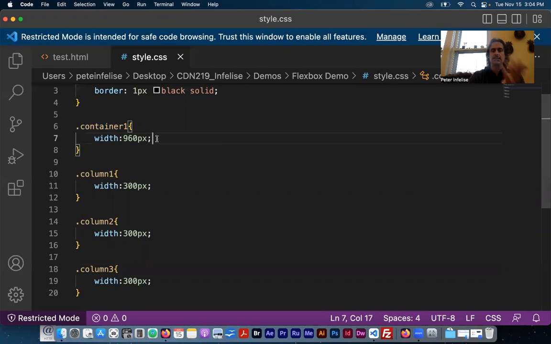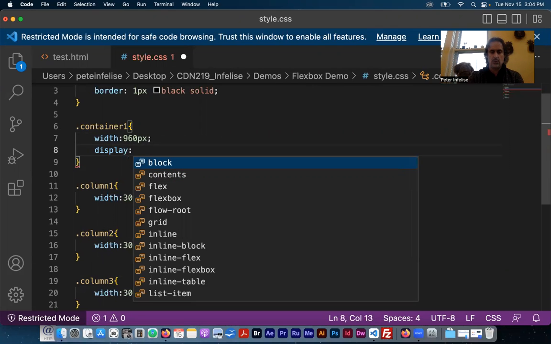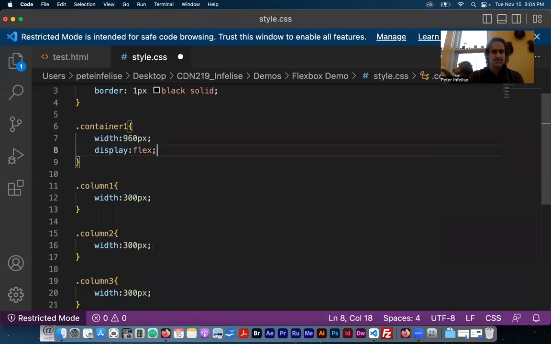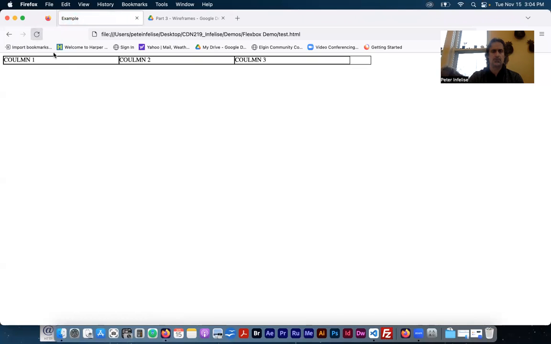So this is how easy it is to actually implement some Flexbox. I'm doing this to the parent container, container 1, and we're going to set the display property, and the value that we're going to give it is flex. This is how we implement Flexbox. In fact, any other Flexbox properties that I might decide to use in any of these children will not work unless I first set the display of the parent container to flex. Now that we've got that, let's head back to the browser and refresh, and notice how all of a sudden they're acting like columns, and that they're lining up.